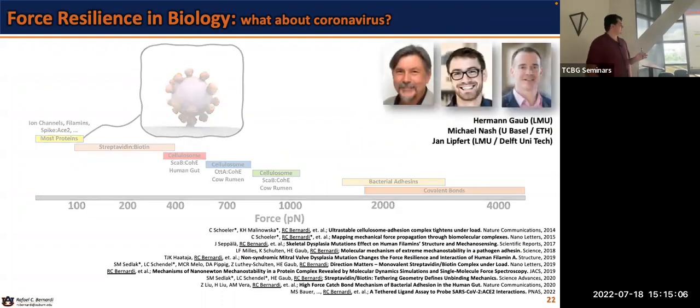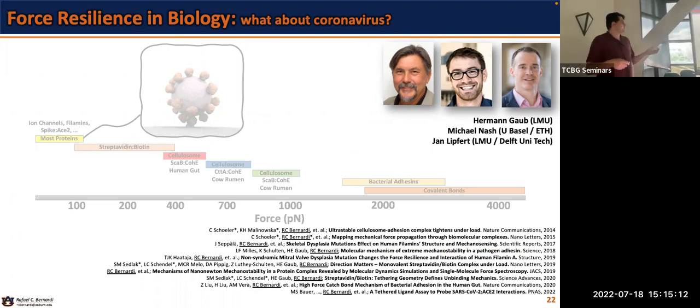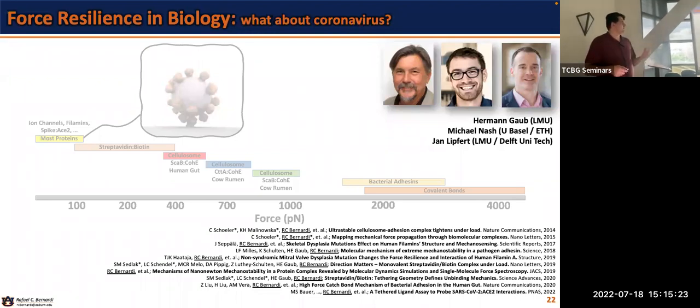But before I continue, I just want to say that none of that would be possible without these wonderful collaborators that we have. Everything that we're going to show here has also been done experimentally by either Herman or Michael or Jan. Herman is in Munich, Michael is in Basel, and Jan just moved to the Netherlands, to Delft.